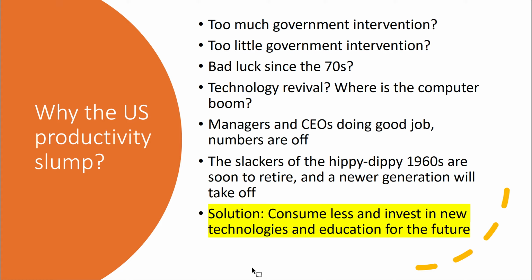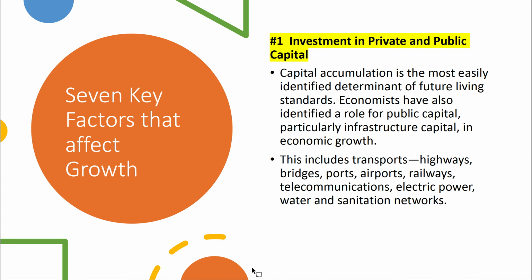What's going on here? Well, a lot of people believe that we should consume less and we should invest more in new technologies and education for the future. So in other words, we should all be more like Elon Musk and be innovators and take chances. And what we should do is spend money like we're currently doing on the Hathaway scholarships to make you as Wyoming students smarter so that you can innovate and break us out of the slump with some new great invention that isn't also just a time sink.